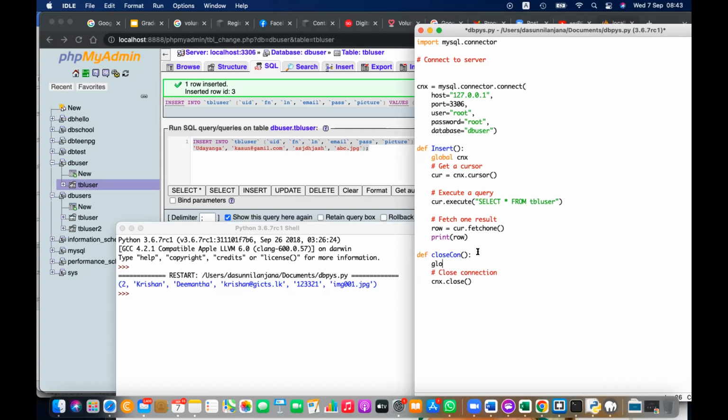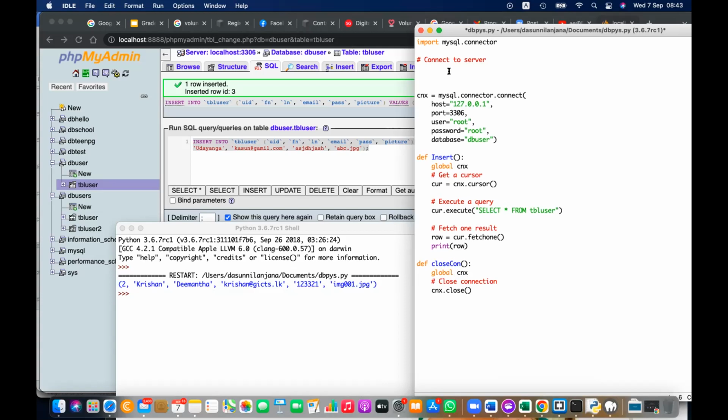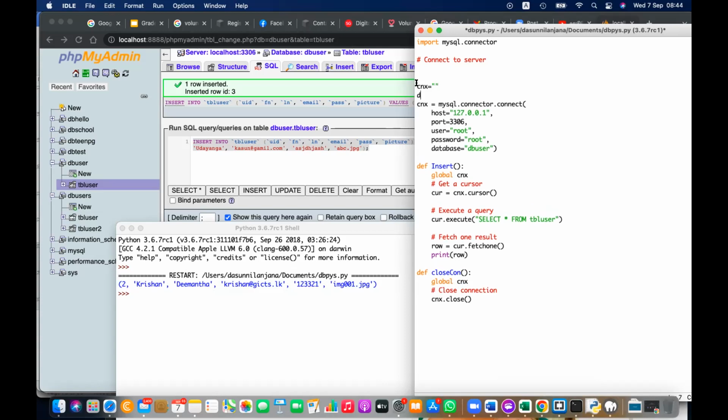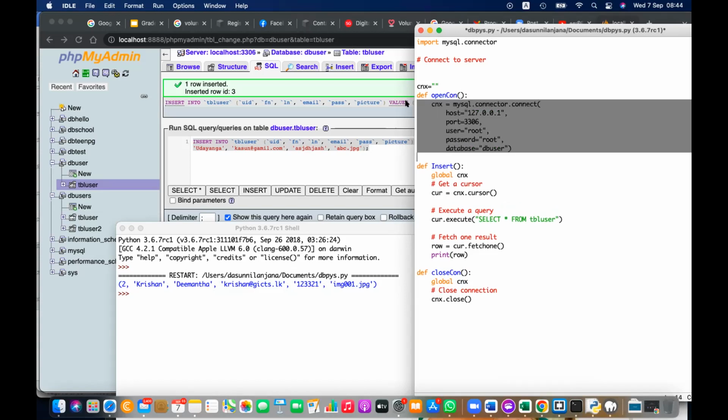Again, I'm referring to the global CNX, and here we can define another function, open connection. CNX is empty first, then I'm defining open connection, and open con will open this connection, and it will set the CNX, insert and close connection.